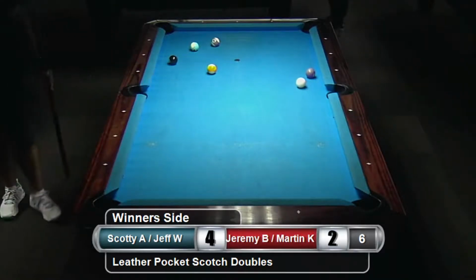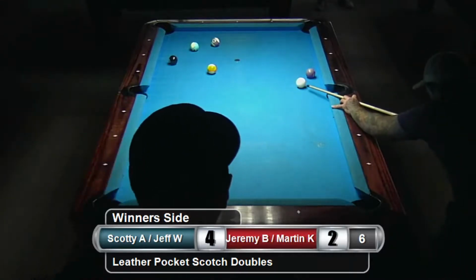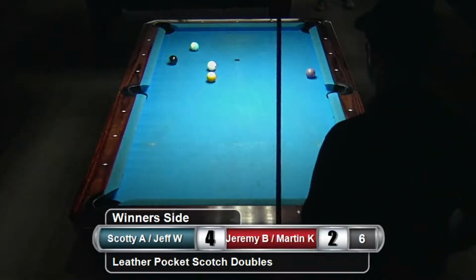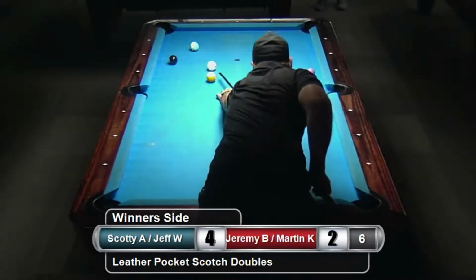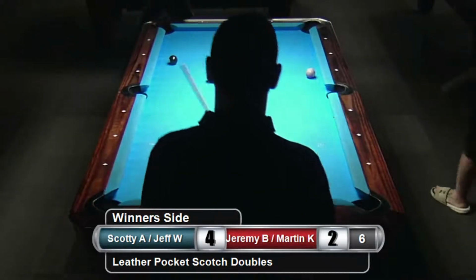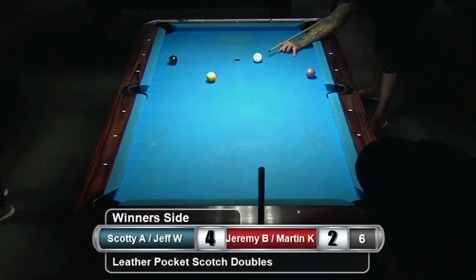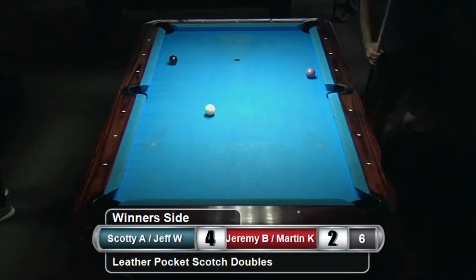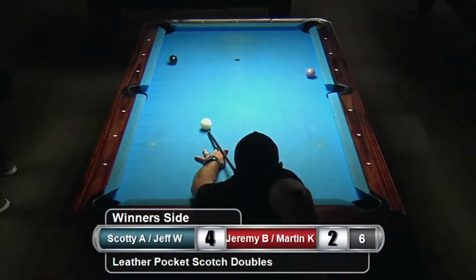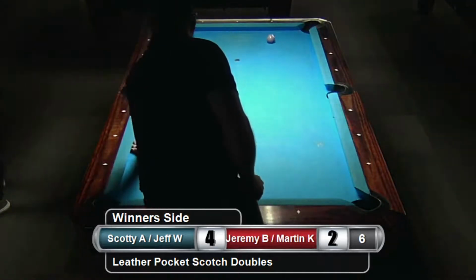So Martin and Jeremy have a chance here to get it within one. Yeah, no doubt. That was a lot of fun. That was with obviously Stephen, Joe, and Eric. Went on the road. It's just a couple more balls here. It's pretty standard. 9 ball and the 8. So as long as nothing crazy happens here, we're back within one. Tight match. Important game. Important game for Jeremy and Martin there.